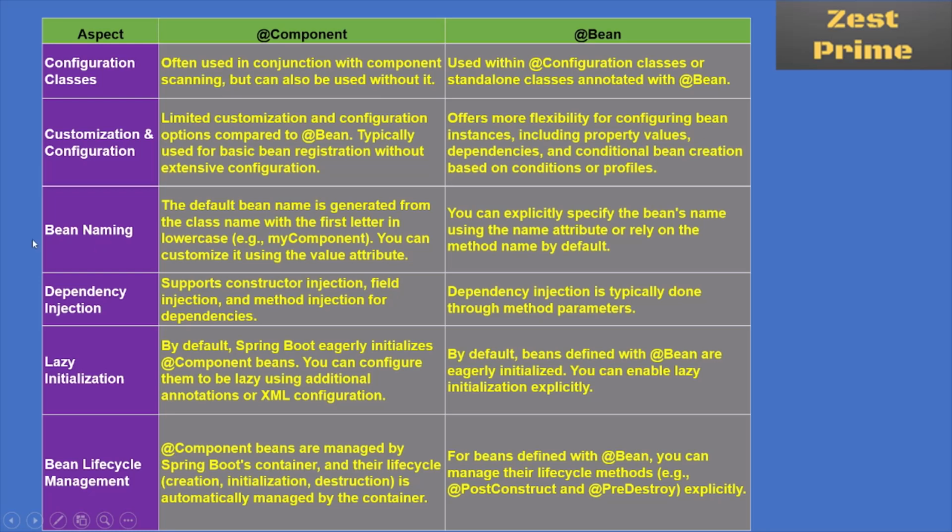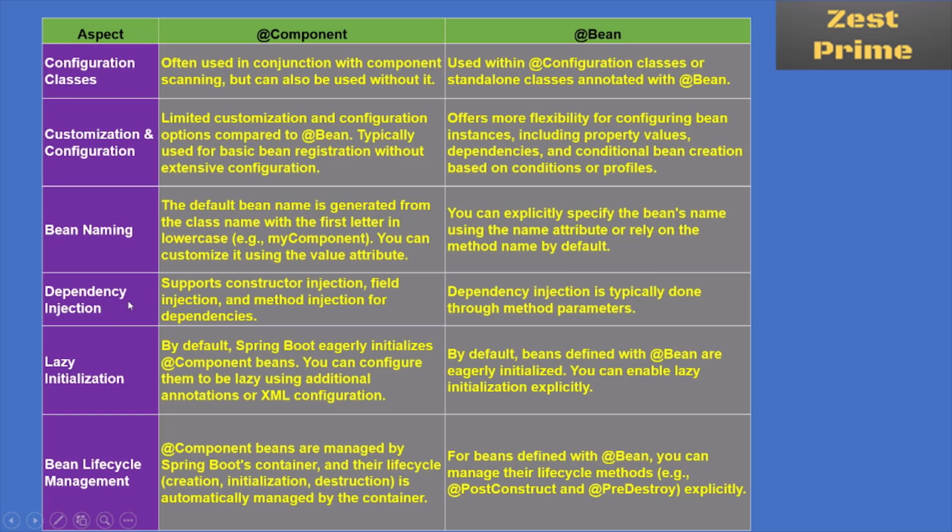Another difference is the bean name. In case of component, the default name is the class name. For example, if we have MyComponent as your class name with @Component, then your bean name will become myComponent, and the first character should be lowercase. That's the way you get the default name, but if you want, you can use the value attribute and define your own name. We have seen this in the past. In case of @Bean, you have to define the @Value, and then only you will get the corresponding bean name. So that's the bean naming structure.